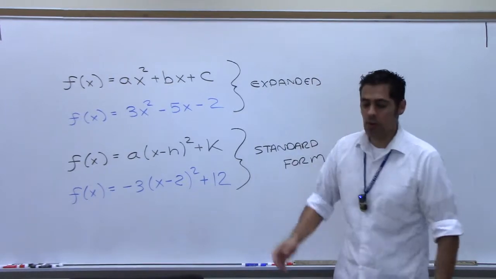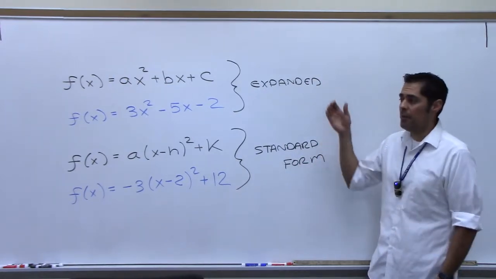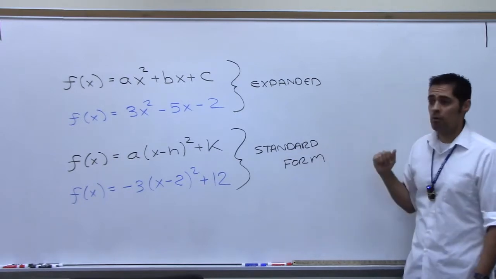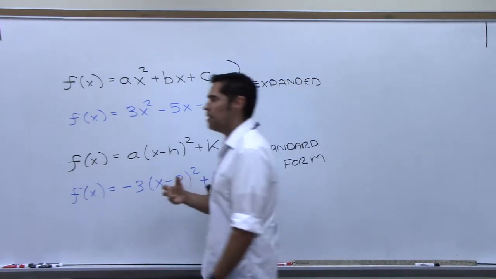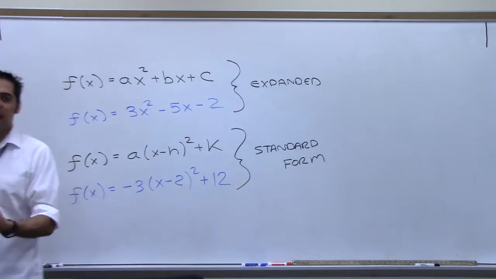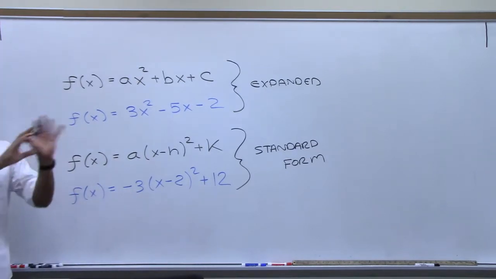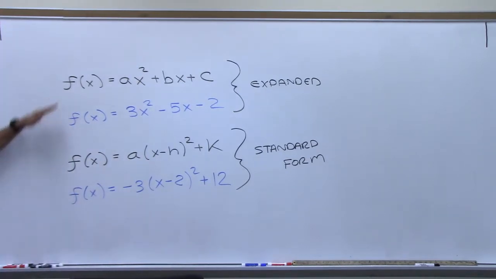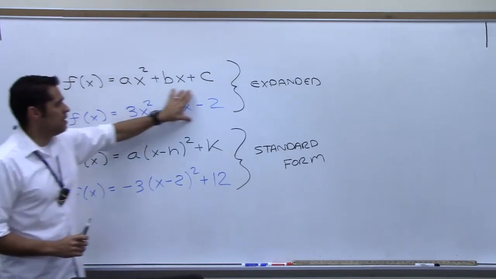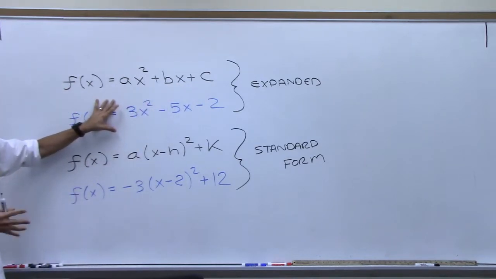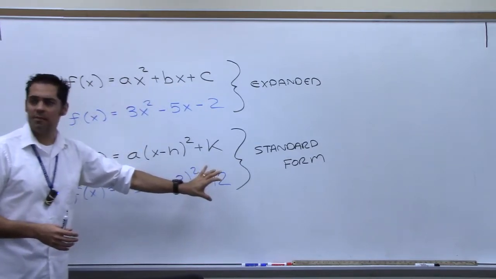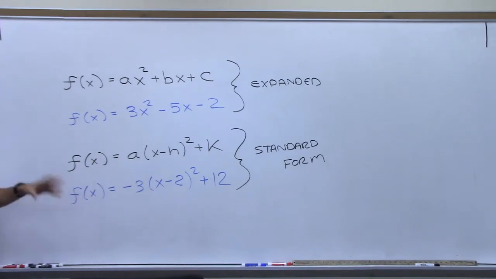So if I give you on the next test a quadratic function in expanded form or in standard form, you're going to need to be able to graph the function and identify all these characteristics that we're going to talk about. But first, identify which one you're working with, because the steps you do to graph expanded form are slightly different than the steps that you do to graph something in standard form. They're different. By looking at these two, which of these looks most like what we've been doing?